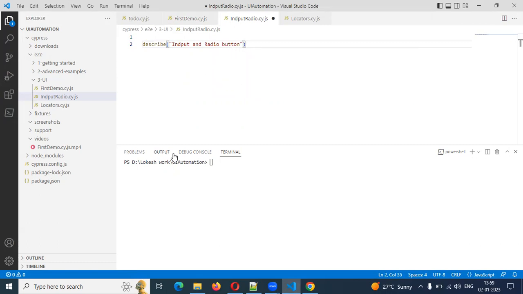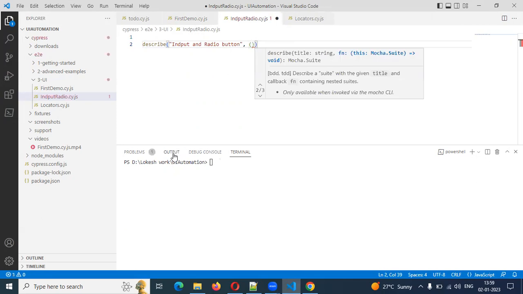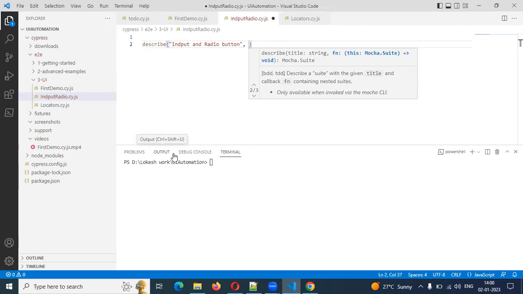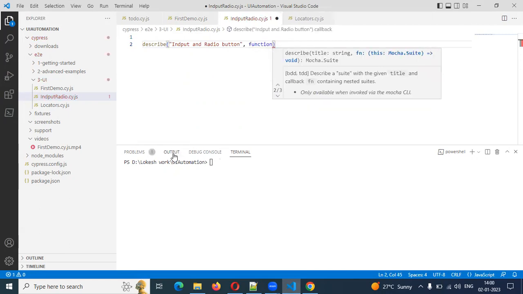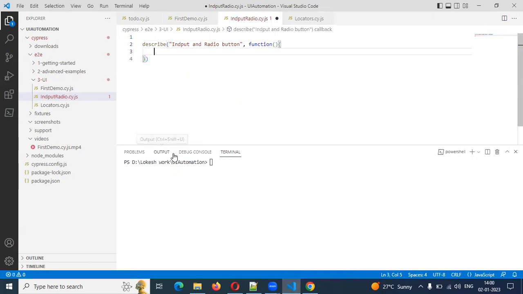Now I'm going to create a function. We can create a function in two ways. One is the old way, the function keyword, and we create it like this. The modern way is to remove the function name and use an equals and greater-than symbol, an arrow function. Both are the same; both do function creation.